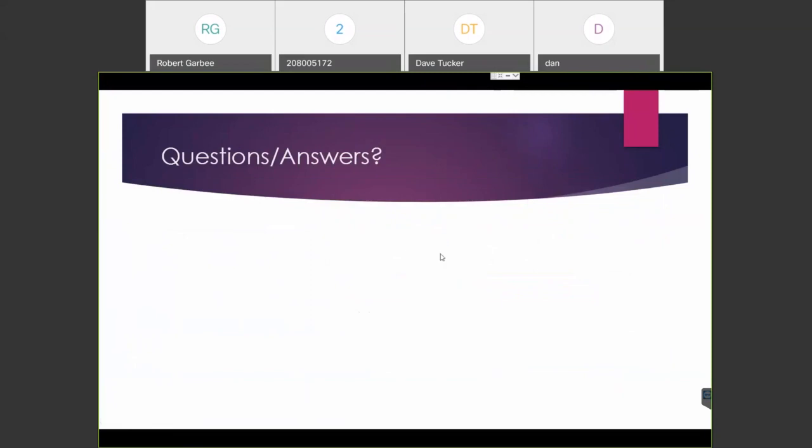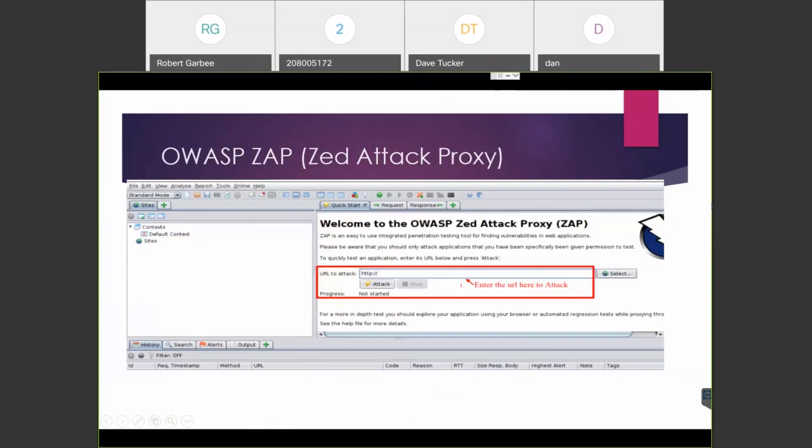Well, let me go back actually. I learned Zed Attack Proxy prior to learning Burp. There are certain things that are nice about it, and it's still a very usable attack proxy. It's got an automated security scanner and things like that built in by default. Some of the automated scans hit way too hard, and there's not a lot of options to dial them back. So if you're going to be running it against production servers, I just can't really recommend that you do that, because some of the payloads will make databases sleep for 60+ seconds and stuff like that. And yeah, you don't want to have servers crash, right?